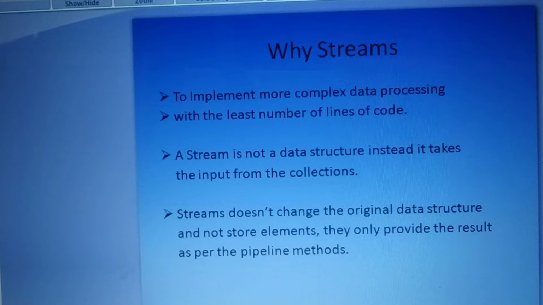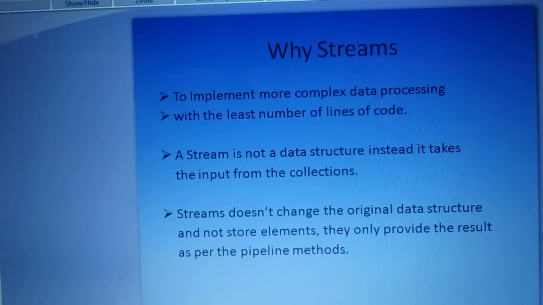As I said, stream does not change the original data structure, which means that as we are passing employee records as a list, if you want to filter the employees by location, as employees are placed in different locations, you just perform this operation using filter. There is a filter method, which is an intermediate operation. Using that, you can filter out the employees and produce a new stream without changing the existing source stream. Using stream, you can filter, collect, print, and so on.